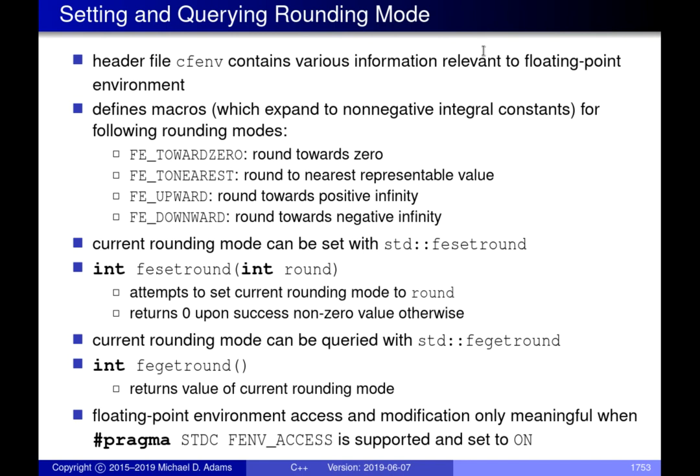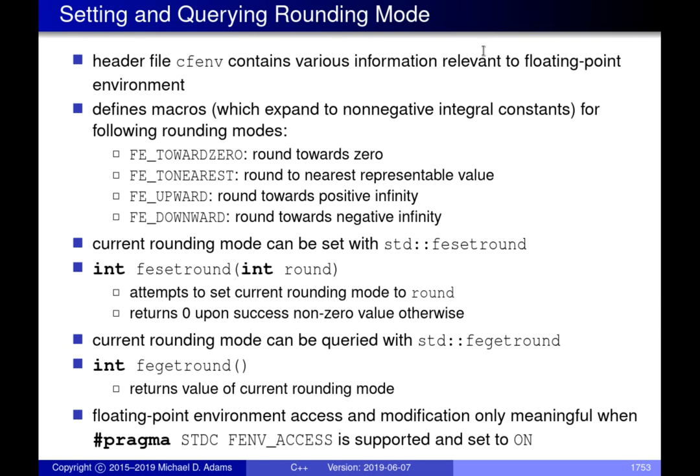So let's get into the practical matter of how we actually control the rounding modes. You could write the explicit CPU instructions, but it'll be very architecture dependent. Each architecture has special instructions that can be used to change the rounding modes. But we don't want to do that, because then you have to worry about writing assembly code for every architecture you're running on and so on.